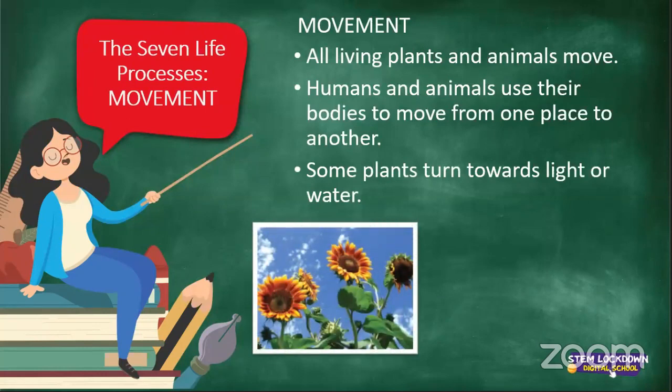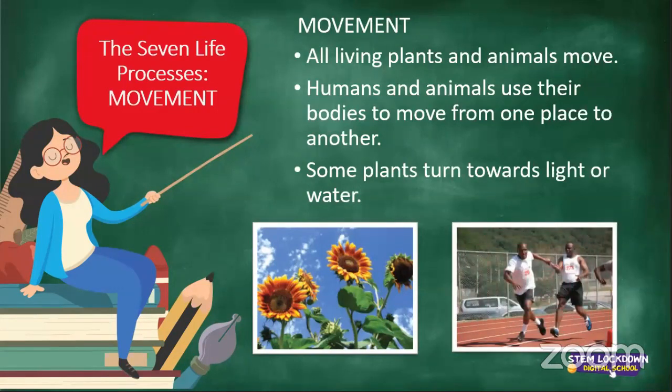So we can look at the sunflower. That's a very good example. Do you guys know what sunflowers do when they see the sunlight? It's a very beautiful thing. And I would have loved to have shown you a video, but the sunflowers all turn their heads towards the sun. So they all look the same way. So they do move. And then, of course, people also move.